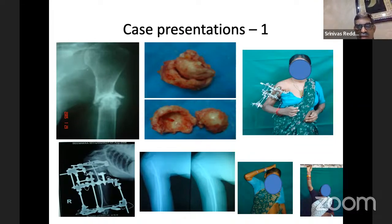After having the safe zones and the operative principles, the case presentation. And this is a non-infective form of non-union in a lady about 45 years of age. She had an 8-year-old non-union. This is osteoporotic bone. And this is the type of non-union, you see, like a pseudarthrosis. I have opened it and I have found synovial fluid inside the non-union site. And you see the cartilage formation also. It's like a ball and socket type of joint. And the ends are resected and the fixator is applied.